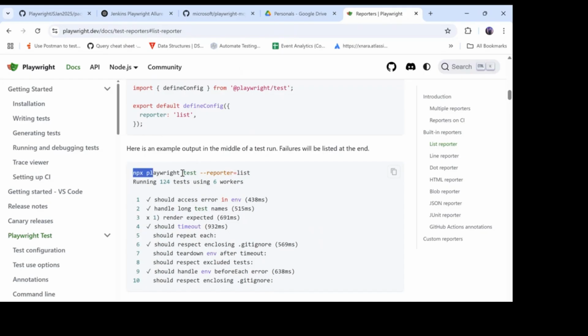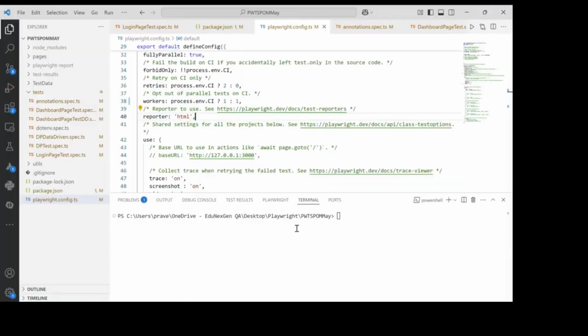So I'll just copy this over here. Reporter equals list. Whenever you have one report to generate, you can directly provide it. If you have multiple reports to generate, then you have to provide them in a two-dimensional array. That means inside an array, you also provide this one.